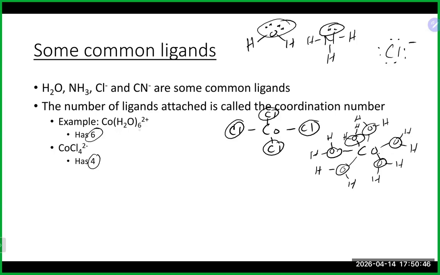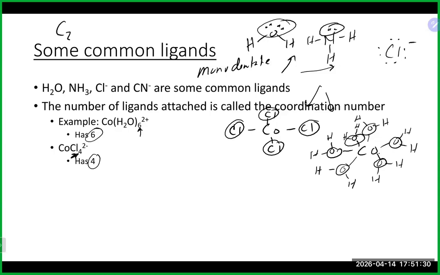Now, sometimes people get into a habit when they look at complex ions and just say, isn't the coordination number just this number down here? The answer is sometimes it is, and sometimes it's not. It depends on the ligand that is there. Each of the ligands in these pictures is referred to as monodentate, which basically means each of those ligands will only attach to the metal through one atom. Now, there are some ligands that can attach to the metal in a complex ion through multiple places.